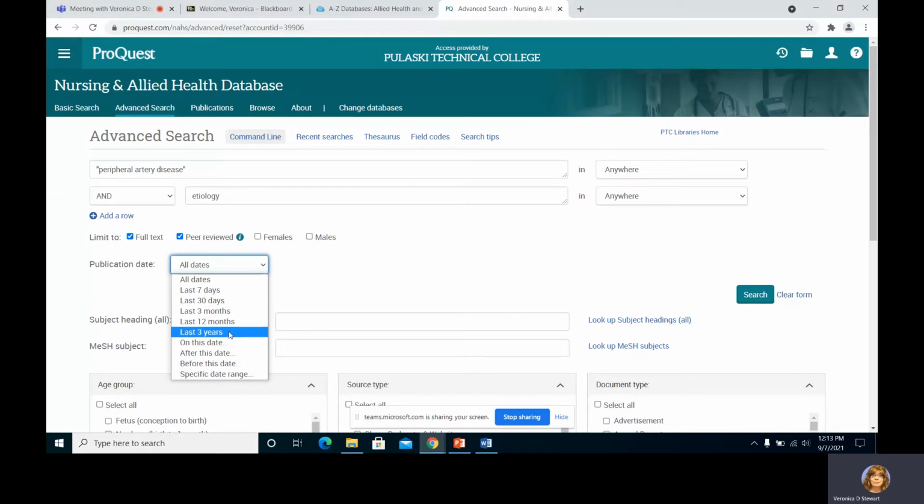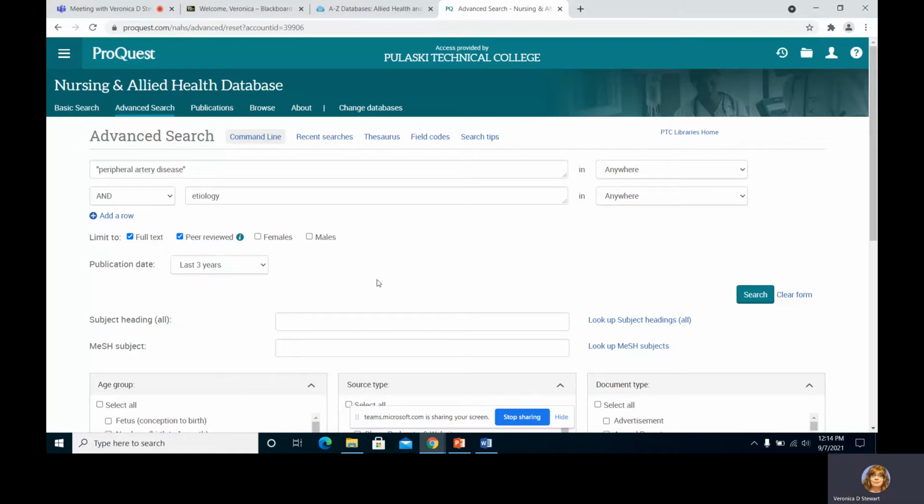So some of these articles in this database do go back some ways, like 20, 30, 40 years. So you don't want those articles because things in medicine change very, very fast. And even a treatment that might have been good 5 years ago might now no longer be used because we found better things, or maybe they found something about that that was dangerous. So we're going to limit to just the last 3 years.